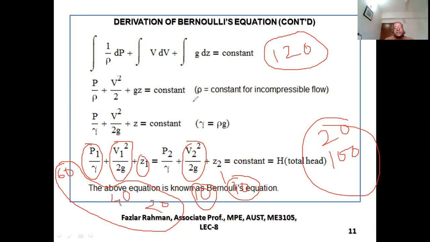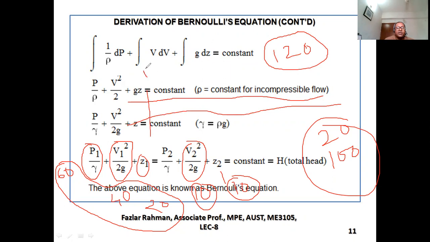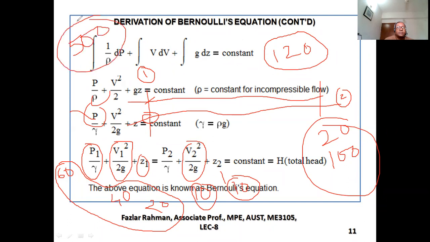What does it mean? Say you are working for Dhaka City Corporation as a mechanical engineer. You are working on a pipeline carrying water from Jamuna River to Uttara city. Point 2 is Uttara. So at point 1, you have energy of the fluid. Say right over here, you have a multiple pump. So you can figure out the energy of the fluid at point 1 by using Bernoulli's equation. Say you got 500 as the summation of all three. How much will be the summation of all three at point 2?